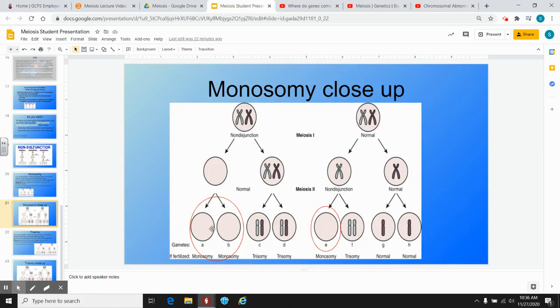And so all of the other pairs, pairs 1 through 6 and pairs 8 through 23, are going to form their homologous chromosomes, 1 from the mom, 1 from the dad, normally. But chromosome number 7, remember, the egg didn't have any to donate. So chromosome number 7 is only going to come from the father's side, just 1. And the chromosomal disorder that results from that is monosomy. And that's Turner syndrome. And there are specific things that happen with typically females that end up with Turner syndrome.